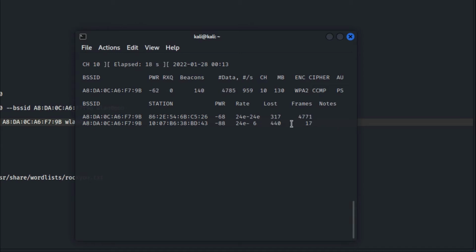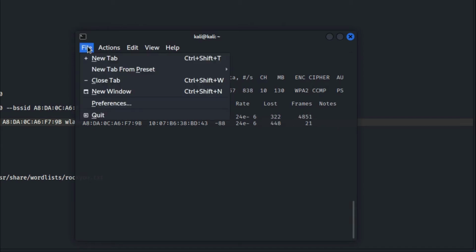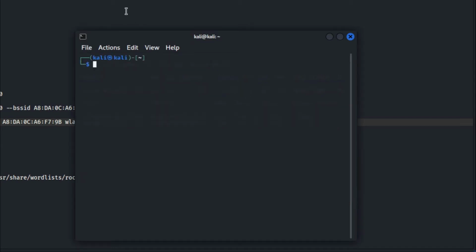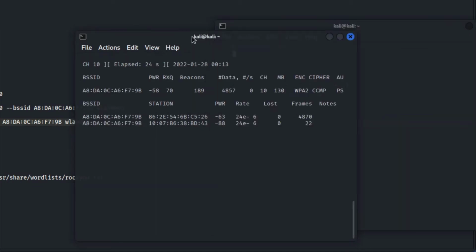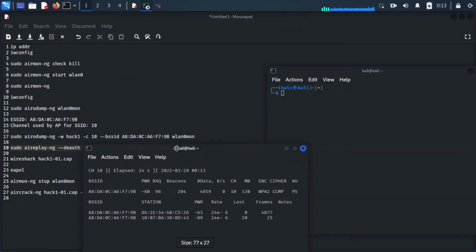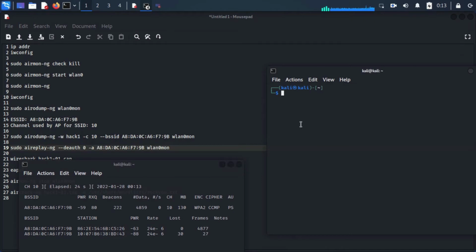You can see it is pretty obvious, and now I'll keep this script running in the background so that you can see this live. And now in a new terminal I'll be writing sudo aireplay-ng --deauth 0 -a and the BSSID again, then the interface name, that is LAN0-mon.